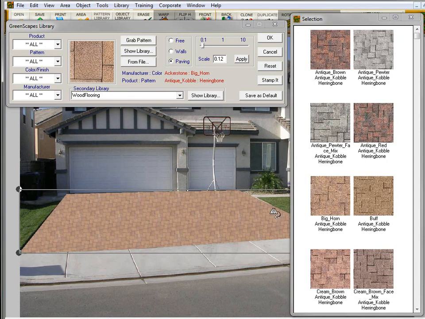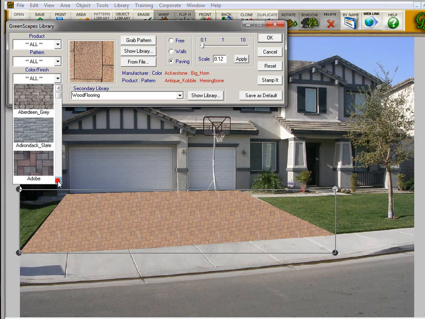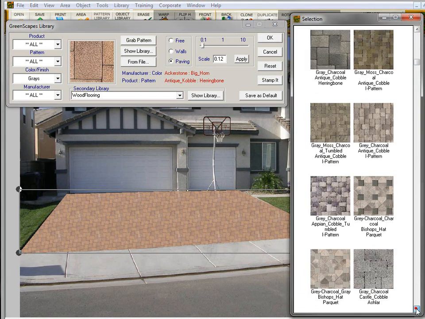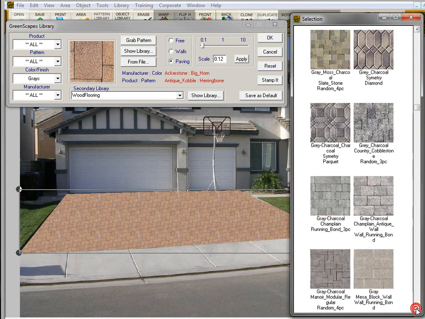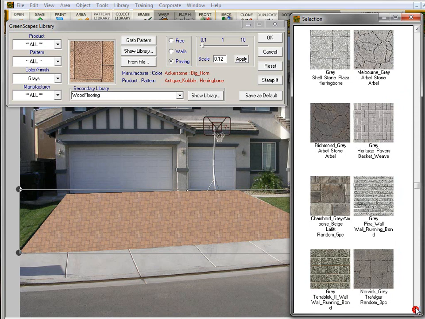Now the fourth option here is sorting by color. If I minimize this, you'll see that this house is basically gray, light gray, and a very dark blue gray. So if I want to find all the pavers that are in the gray zone, we'll go over here to the G's, and you'll see that I have the option here called gray. So I'm going to click on that, and as you can see, I now have many different products in many different manufacturers. It's not going to specify which manufacturer it is.